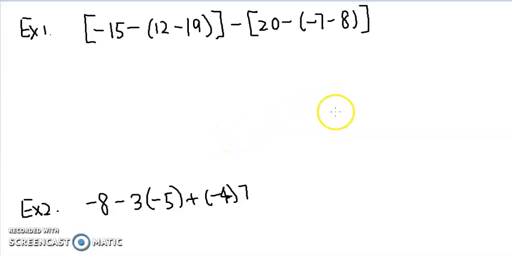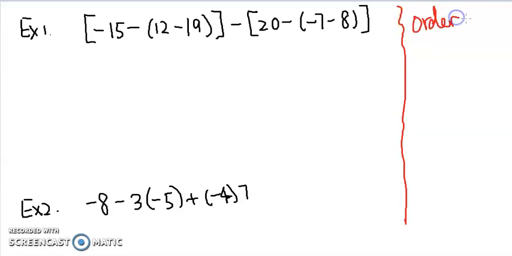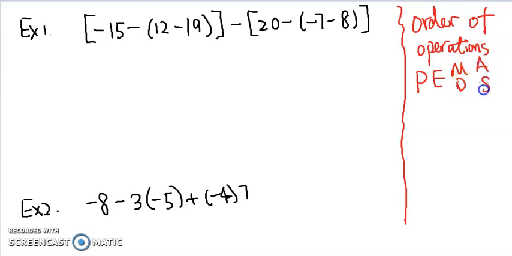We have learned the rules for adding, subtracting, multiplying, and dividing signed numbers. So now we're going to look at these two examples. And before we do these questions, we want to go over the order of operations. The order, when we have those operations, we follow a quick way to help us remember: please, excuse, my, dear, Aunt Sally.